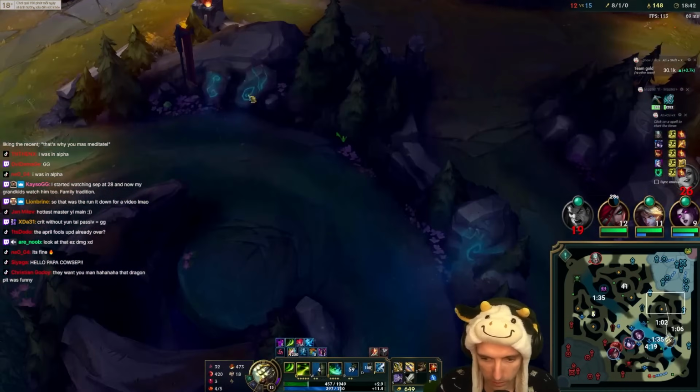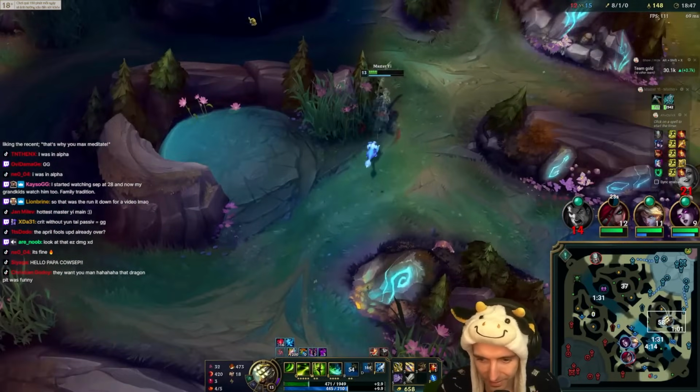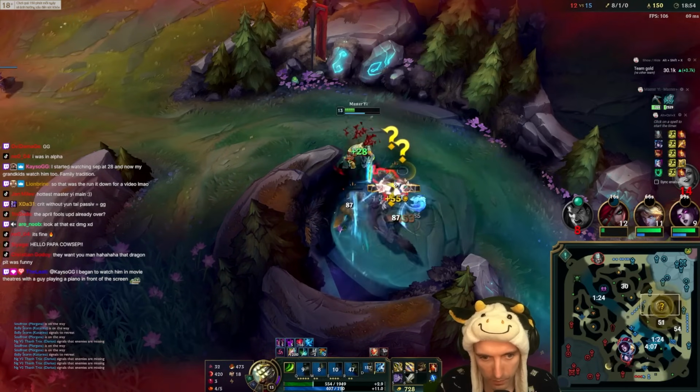Dude, I feel so weak with crit, though. I'm sitting here, I'm 8 kills, and I can't kill anybody with it. You see what I'm saying? How weak it feels compared to on hit? I feel like if I was on hit with Guinsoo's, I would have absolutely dominated that.